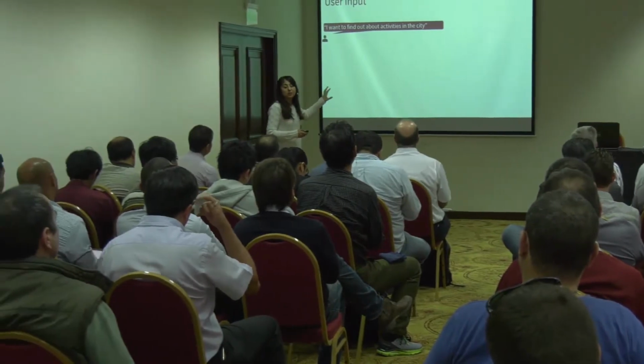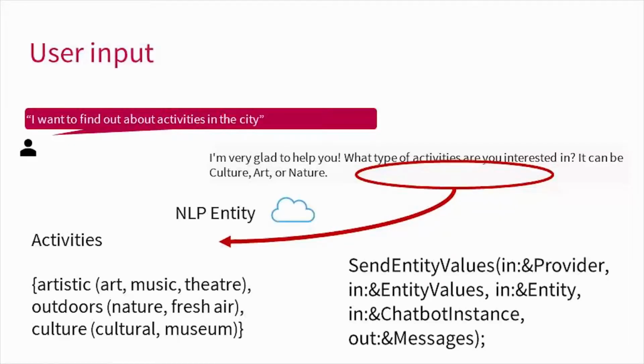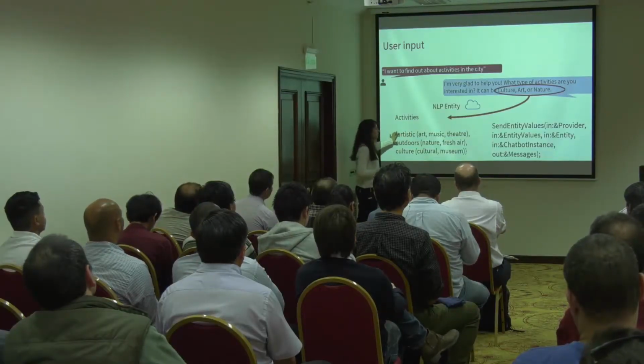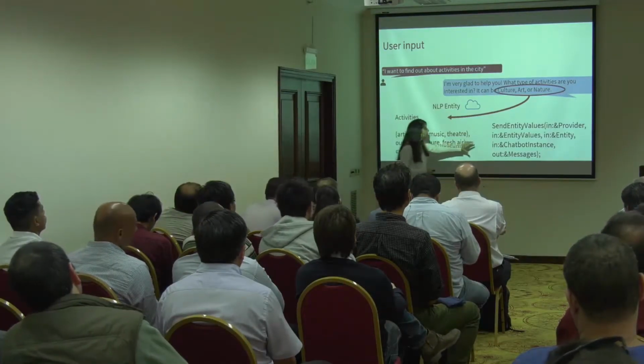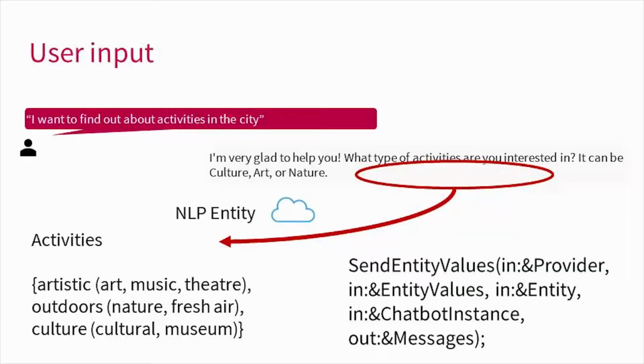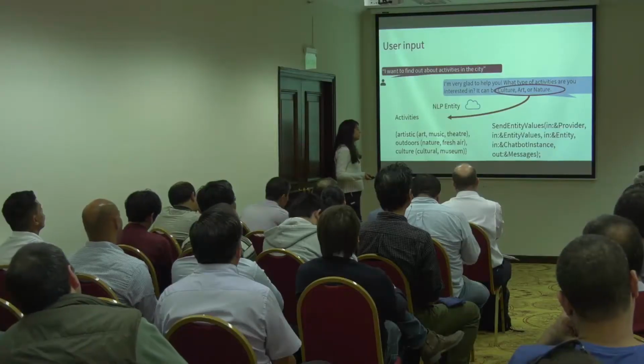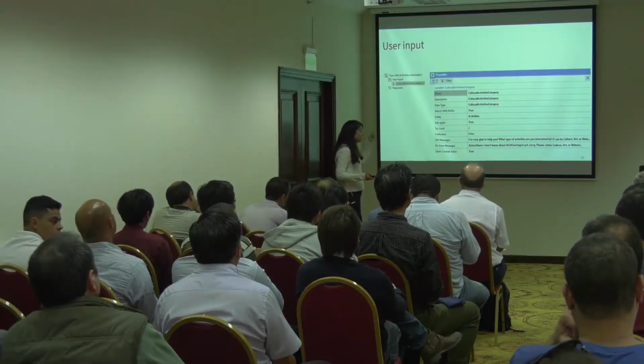So when the user said he wanted to do some activities, remember the bot replied, well, I can tell you about art, culture, or outdoor activities. We said that this is an entity that we already have in Assistant or Dialogflow or whichever provider it is, and this is created automatically, the entities with their values and synonyms. And through this method, set entity values, I can load the values of these entities in the provider.